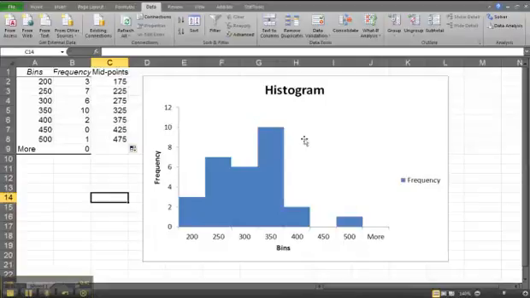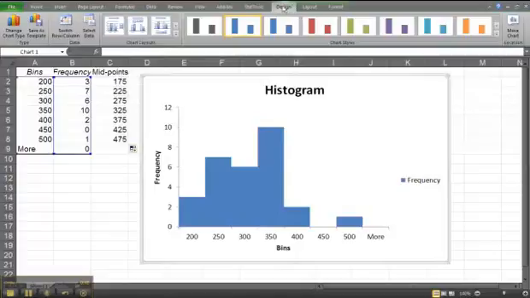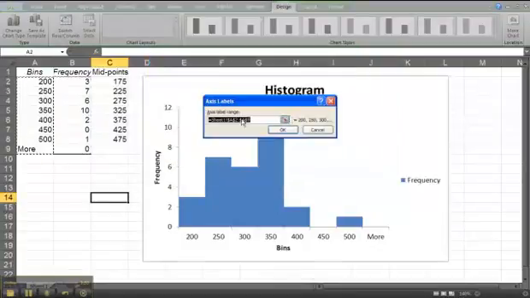I can select anywhere in my chart area, go to my Design tab, do Select Data, and for my horizontal or category axis label, I'm going to hit Edit. Now rather than the bins, I'm going to select my midpoints.